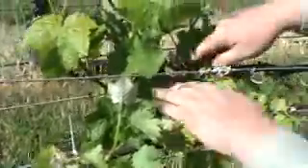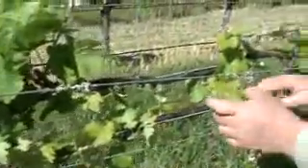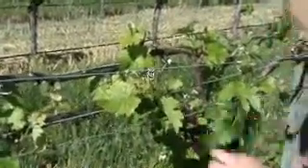As you can see, this two-bud spur here has shoots coming absolutely everywhere, so we're going to look for the ones that have the inflorescence — the baby flowers that are getting ready to shoot. We'll keep that one and that one off the main spur, and come through and actually remove everything else to achieve exactly that. All we do then is continue along each one of these two-bud spurs and remove any excess growth, which is as simple as that.